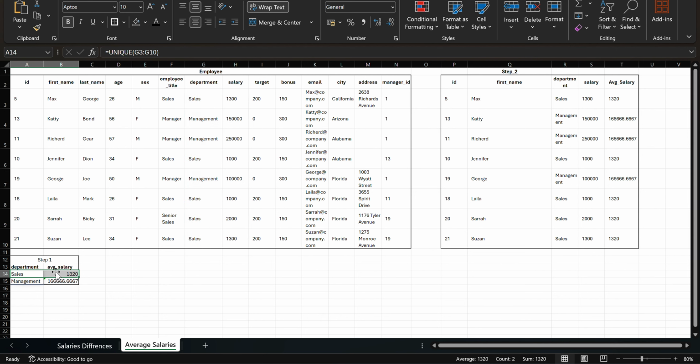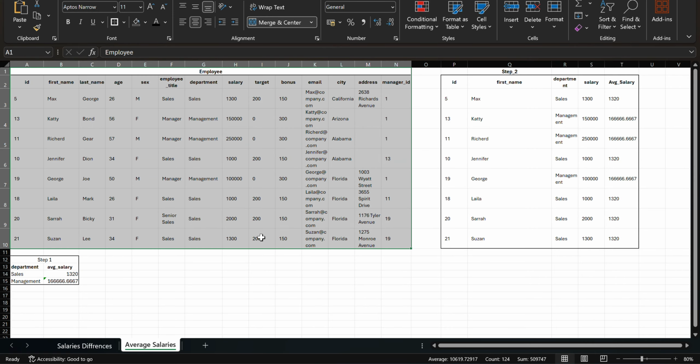So here we have the sales department and the management department and the average salary for the corresponding departments. The next and final step to get the result would be to join this derived table with the original table.